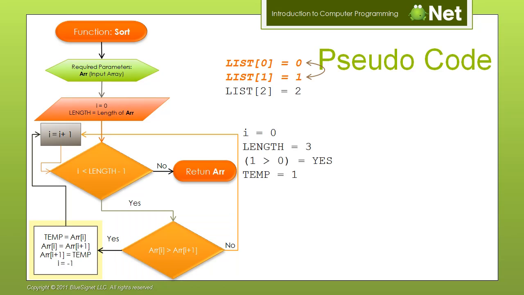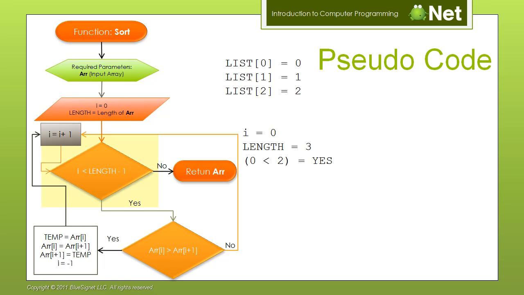Now we're going to perform another swap operation. We temporarily store the value off and switch it. So we're going to swap 0 and 1. Now look at the list, guys. The list is actually in order now. Yes. Because we performed a swap operation, we've set the incrementer back to 0, and we're going to start this whole thing over again.